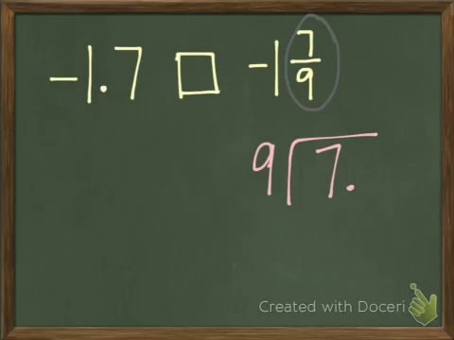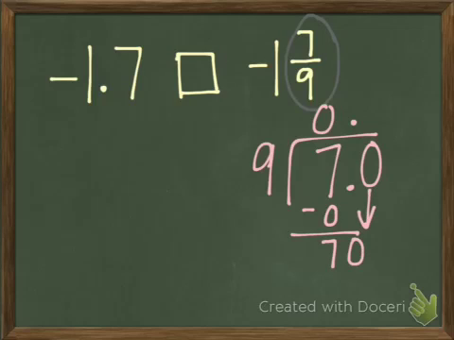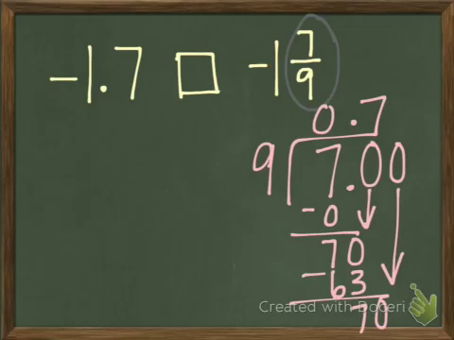Alright, 9 doesn't go into 7. So I have my 0 here. Okay, my 7 stays. So that's 0. Subtract, bring down my 7. Add a 0, bring it down. 9 into 70. It goes into it 6 times. Wait, I think I messed up. Nope, not 6 times, 7 times, which is 63. Okay, I subtract those, I get 7. And then I would have to bring another 0 down. 9 goes into 70 7 times, which is 63. And the process is going to continue forever and ever, on and on. Okay, but all I need are these two numbers right here.